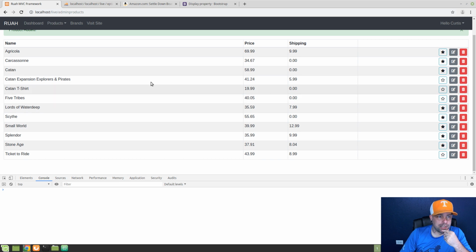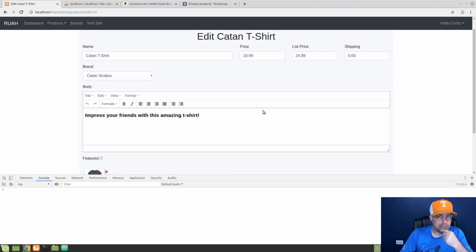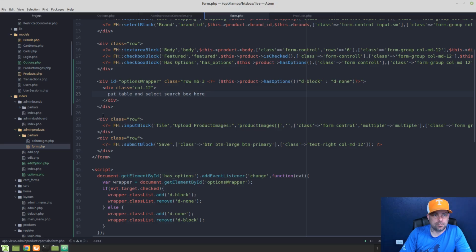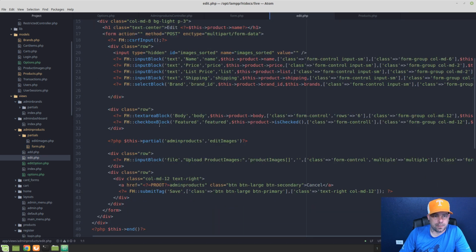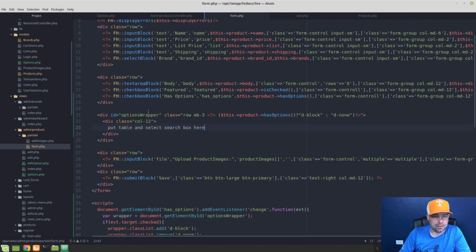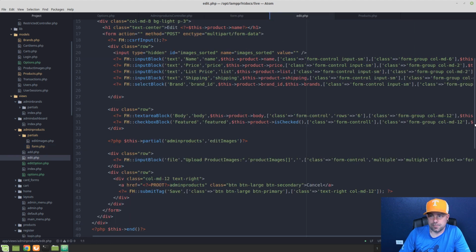All right, so let's make sure now, if I go back, here's the Catan t-shirt. I'm going to edit that. And it does not have edit. Oh, dang it. I gotta add this too. I hate that we had to do this. We didn't have to, I should fix this, but I don't have time right now. I just need to add this checkbox here as well.